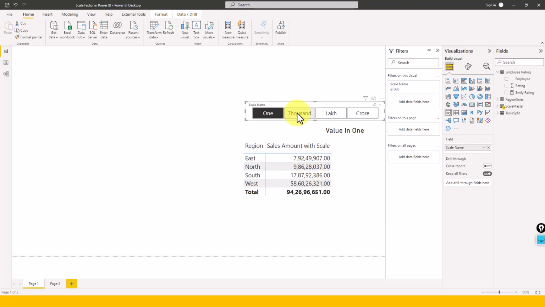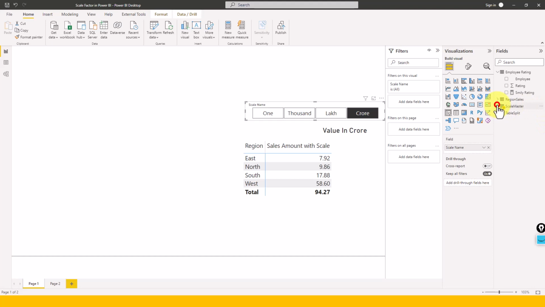If it is thousands, then it can be value in thousand, which divides the value into thousands. And if it is a lakh, this is the lakhs. And if it is crores, this is the crores. If you're looking for a million, then you can also do that. Since I'm making this video in India, I thought to make a video on thousands, lakhs and crores. The same logic applies to all the other regions and all the other currencies as well. You can also do it by yourself.